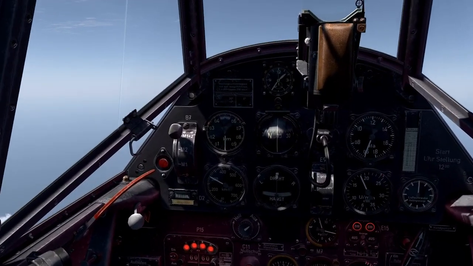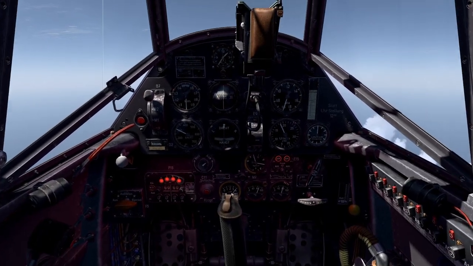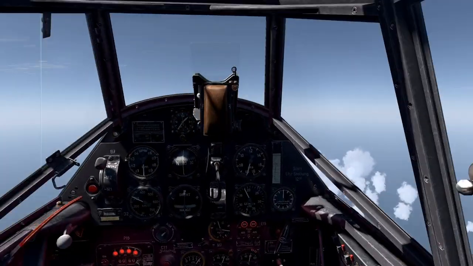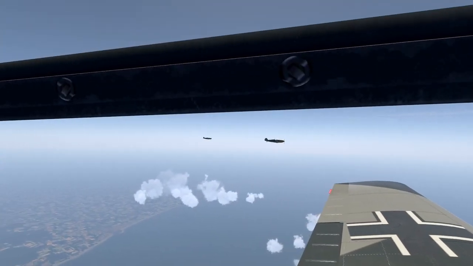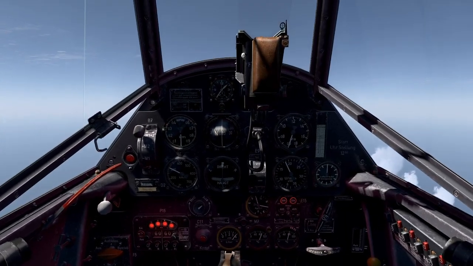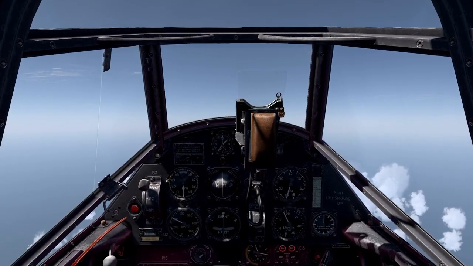Made it to Le Havre, we're up at 7,000 meters and cruising at 300 kilometers an hour. Flying in our formation of four planes. It's time to head out over the coast and turn towards Eastbourne.